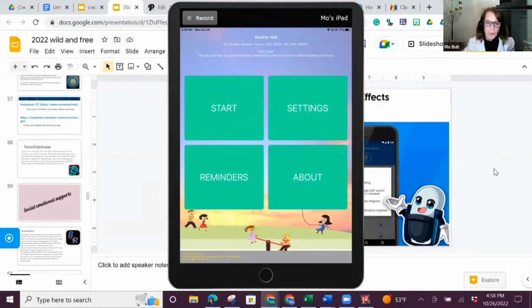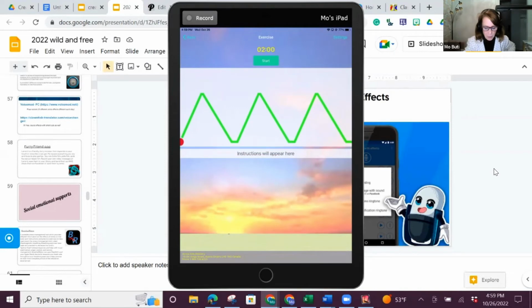So if a student's really big on his iPad or does a lot of her work on the iPad, let's say they're scanning worksheets and using various different programs, and then they get a little alert: it's time to do your breathing, because maybe we know after working 30 minutes, this child might need that kind of little sensory break.